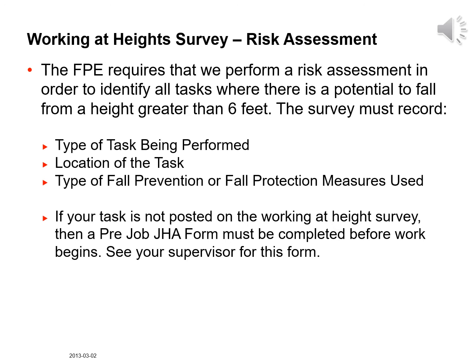The current Working at Heights survey or risk assessment has been posted in the common areas and on the intranet. If your task is not on this survey, then you need to perform a pre-job JHA form. This form helps you think of all of the possible risks associated with your task, and helps you to follow the correct risk prevention steps. See your supervisor for this form.